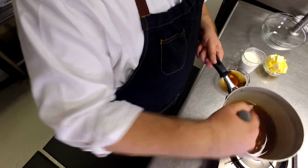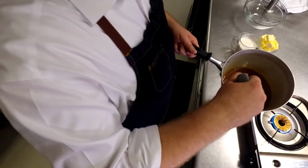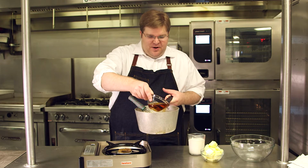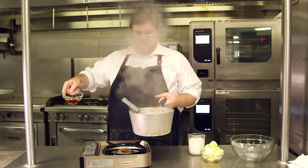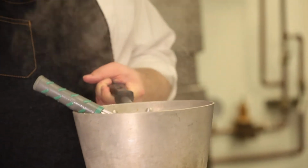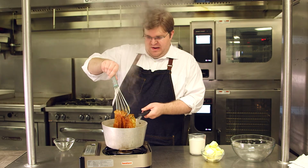Our caramel is nice and amber. We want to pull it off the heat to add our bourbon. You want to do this anytime you add an alcohol to a pan, make sure you do it off the heat so you don't introduce a Kiss concert into your kitchen. It will steam up a bit, so we're just going to do this in stages. It's going to crystallize, but it will release.